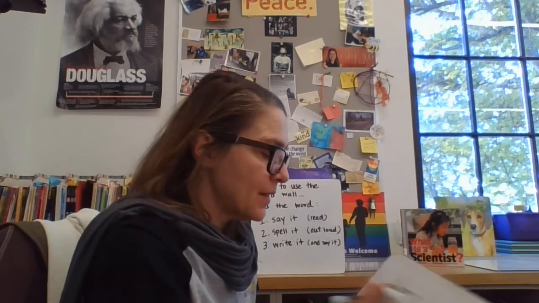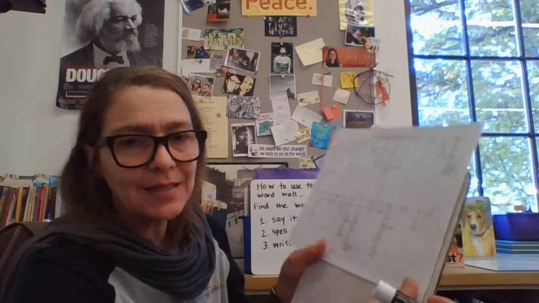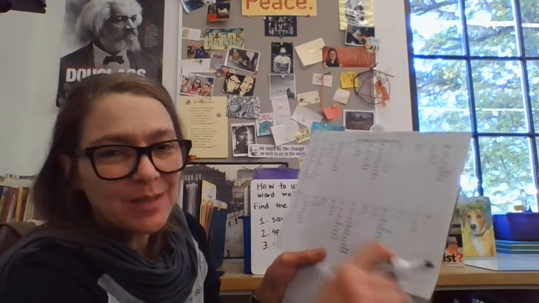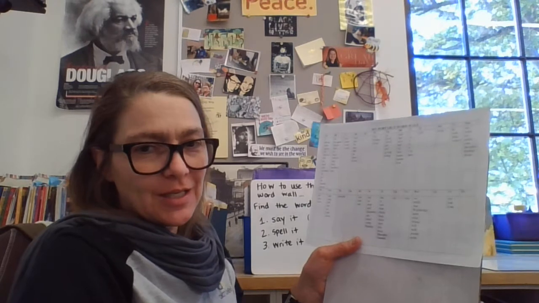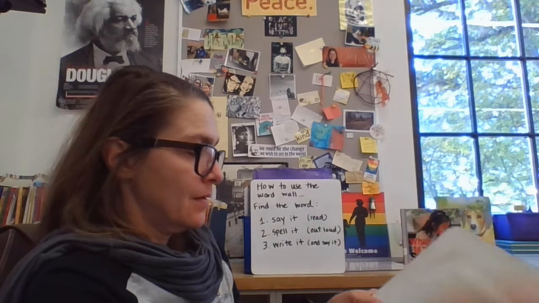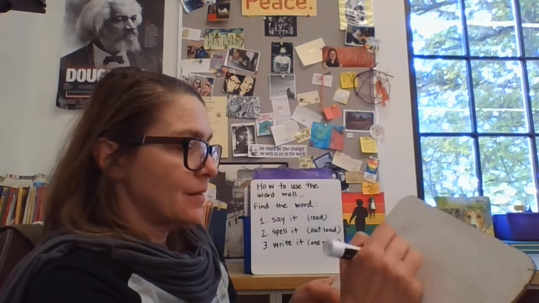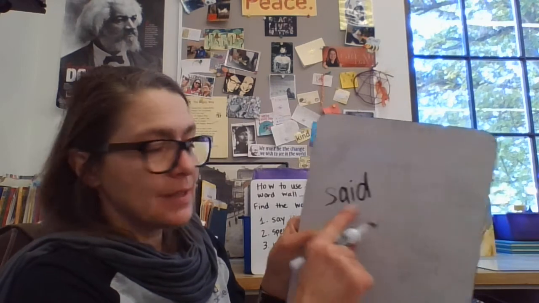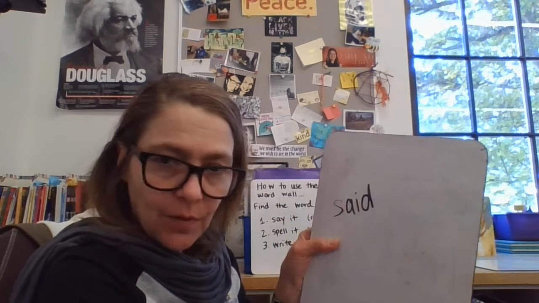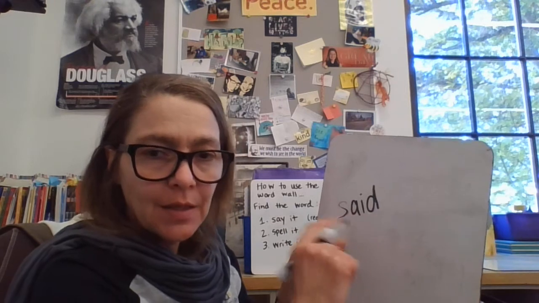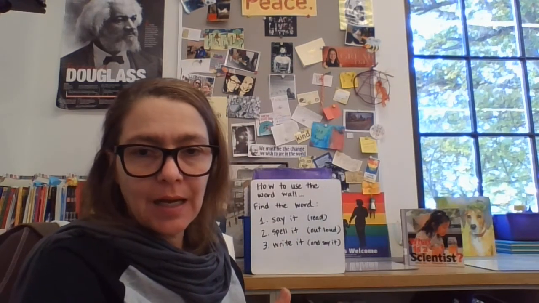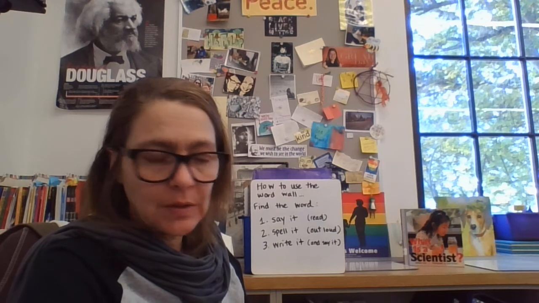All right? Let's find another word, said. Said is also a word that sometimes gets misspelled because of the strange oddball vowel combination that it has. So we go to the S column, said. See, so, stop, said. There it is. S-A-I-D. S-A-I-D. And now I have the word said. And I didn't keep going back and forth and back and forth. I didn't go one letter at a time, because by now in second grade you're not going one letter at a time. You'd just get a sore neck or dizzy from doing that. You are taking chunks of the word.